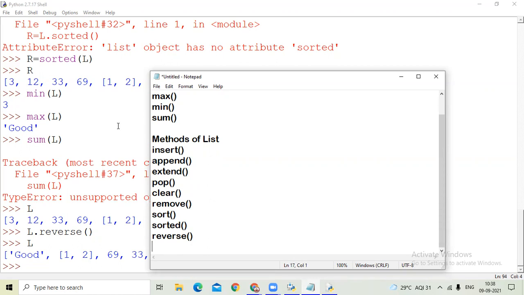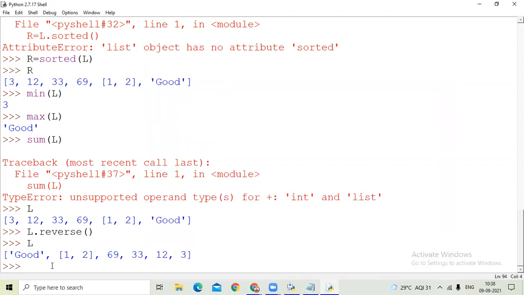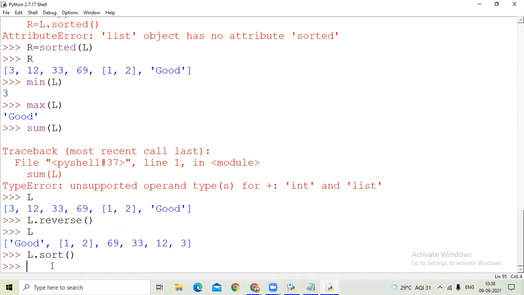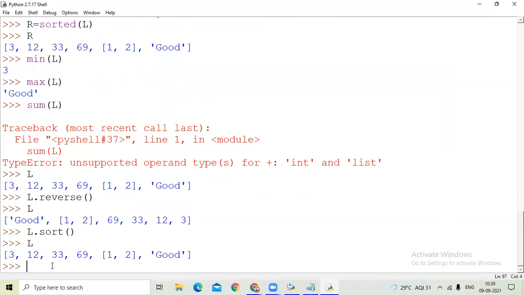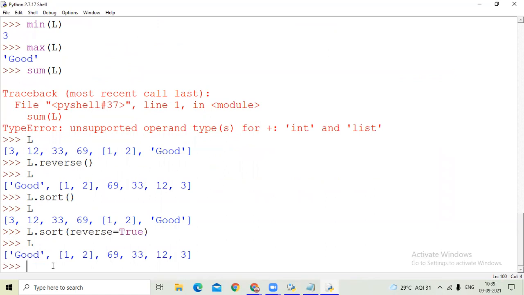Remember, in case we want to, we use the sort function in list. But if I want to apply the sorting in reverse order, in descending order, so here reverse equal to True. The same is applicable in the case of the sort and sorted methods. Yes, plus one students, plus two students, any doubt here, beta? No, sir.